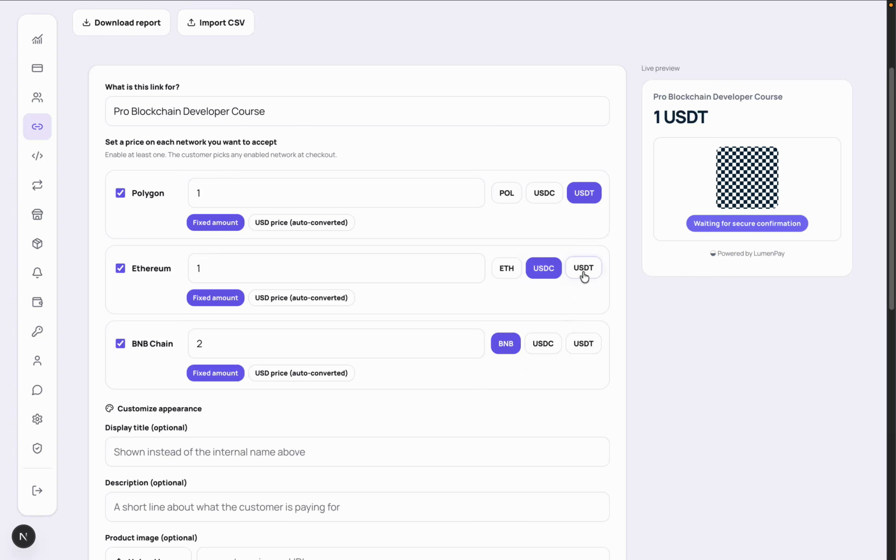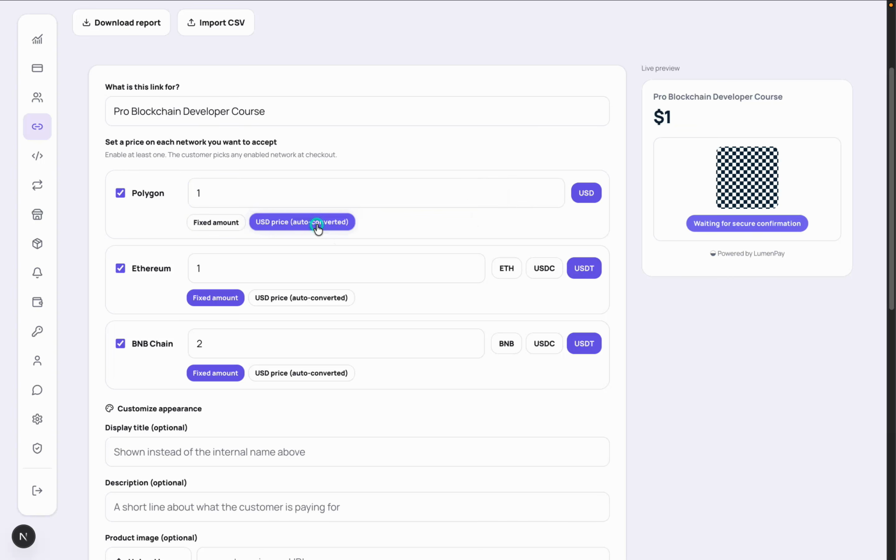You can also control whether you want to take payment in USDC on Ethereum or USDT. So this is the fixed price. But if you want to go with a dynamic approach, you can control this one. There we are using the CoinState API, which will automatically convert this into a native price. Whatever the exchange rate is in the market, it will take it from the exchange and give you the exact converted price.